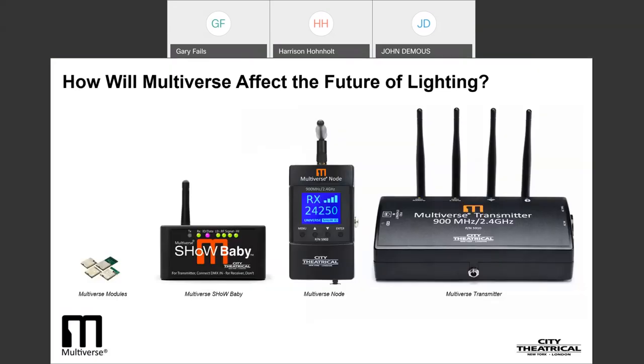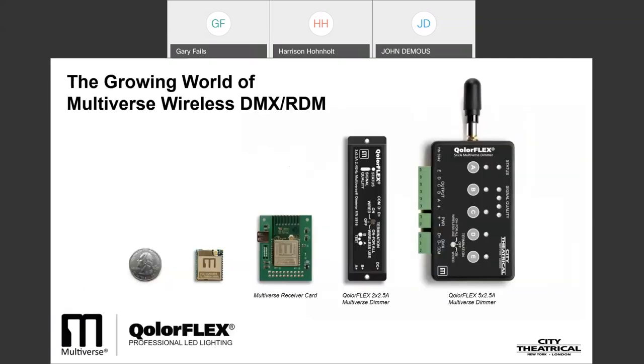So how will Multiverse affect the future of lighting? Multiverse, for the first time, allows lighting users to scale up larger systems of hundreds of fixtures and dozens of universes, leading to a future of wireless lighting control. As more and more manufacturers implement the Multiverse module into their fixtures, lighting systems will include Multiverse-compatible consoles, lighting fixtures, gateways, fog machines, dimmers, and any other imaginable DMX device. We live in a wireless world — our lighting fixtures will have the capability to be run wired or wirelessly, and lighting users will make the choice depending on their needs, lowering costs, saving time, and adding flexibility to lighting setups.